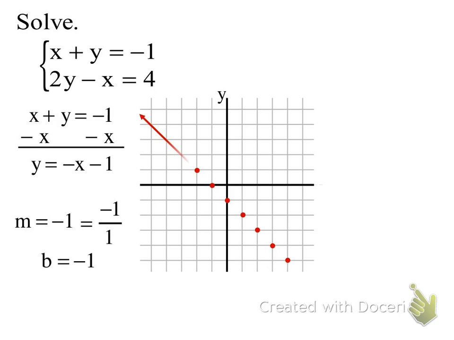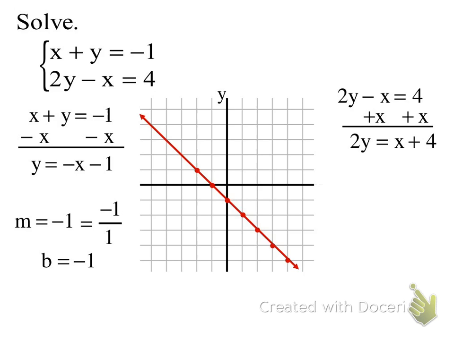Next step. Now you're going to go to the second equation. Now I go to the second equation. I'm supposed to put this in slope-intercept form. So you're supposed to add x on both sides. And now I'm going to add x to both sides using which property? Yes. The addition property of equality right there. And what's left, Evan? 2y equals x plus 4. Next step, please. Cynthia.